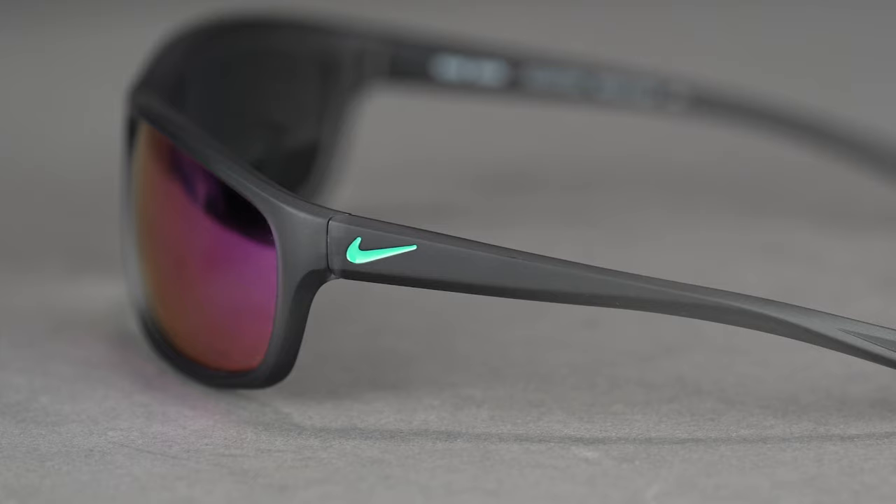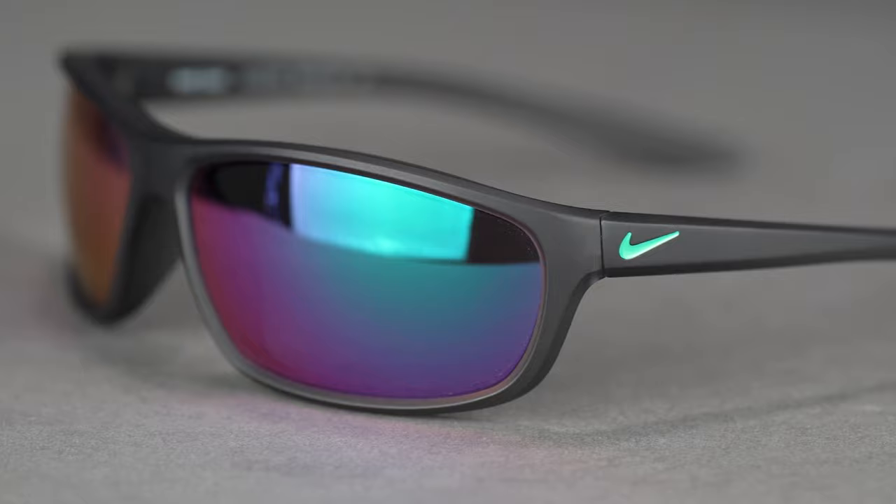This does have a proper eight-base wrap, so it is a nice wrapped lens. The Dash is part of a family of frames Nike makes, and this is the smallest one. It's a really good, straightforward wrapped sunglass — if you just need a good wrapped sunglass and want it to perform, the Nike Dash will be a great option. It has a very lightweight, durable nylon frame material and very impact-resistant lenses.